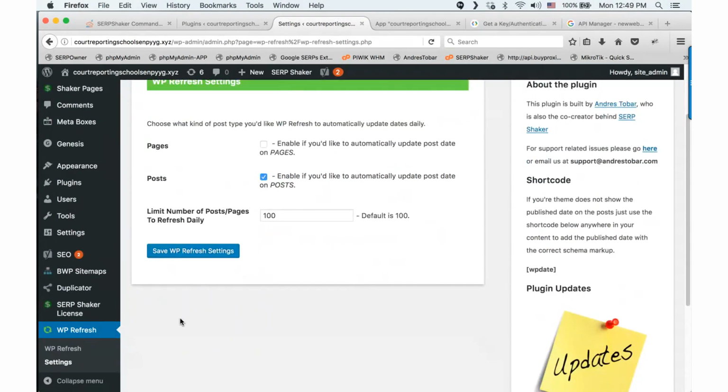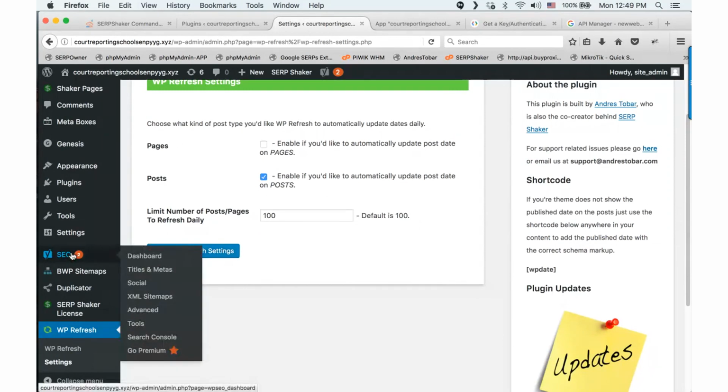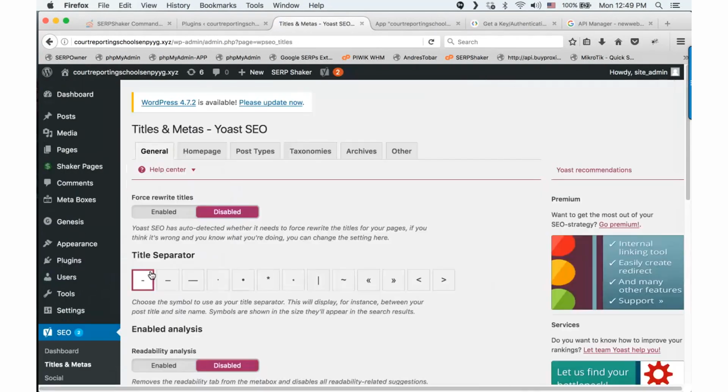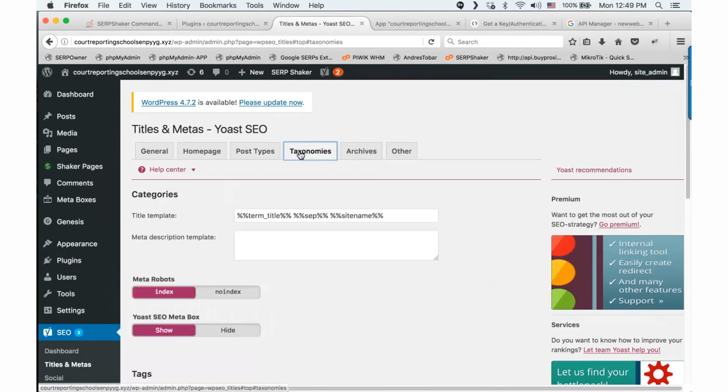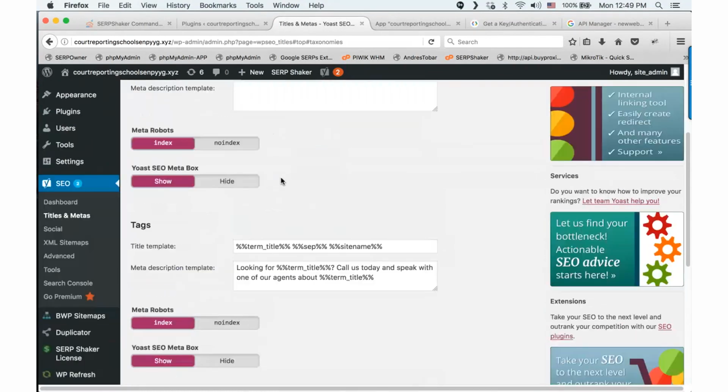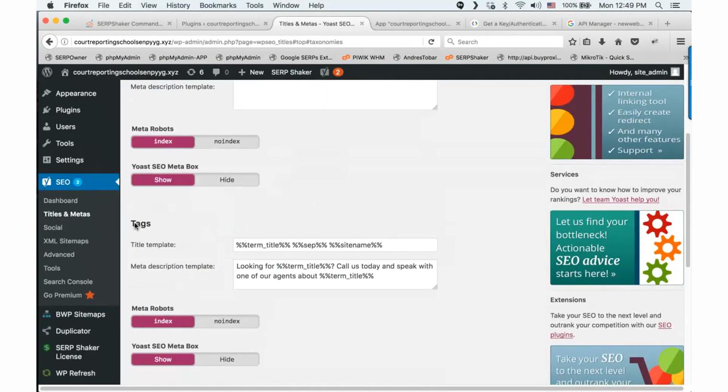And then finally, I said that we're using Yoast. The main reason I'm using Yoast is because of this setting that I found under titles and metas, under taxonomies, which is what will be your categories and your tags. I don't really care about categories, but it was tags that caught my interest, that you can set a meta description template and a title template.